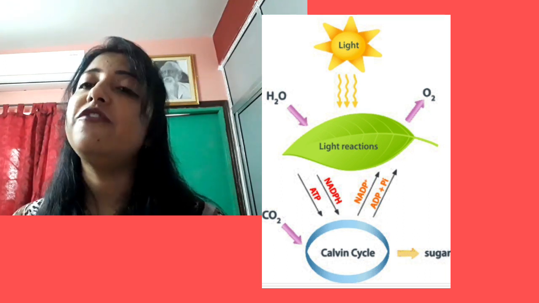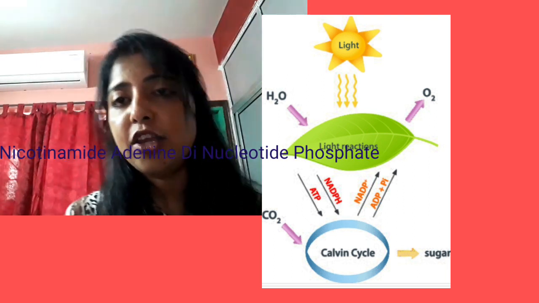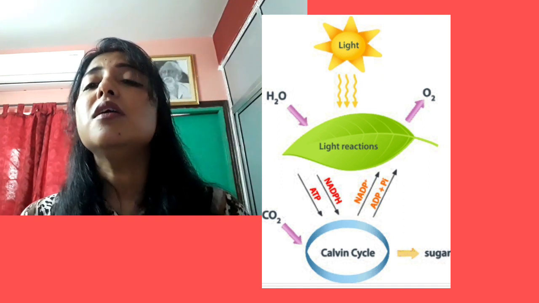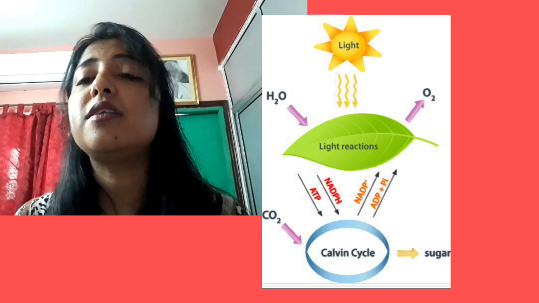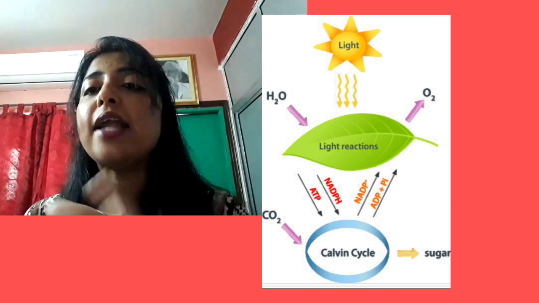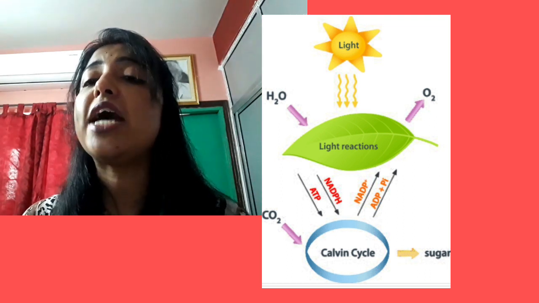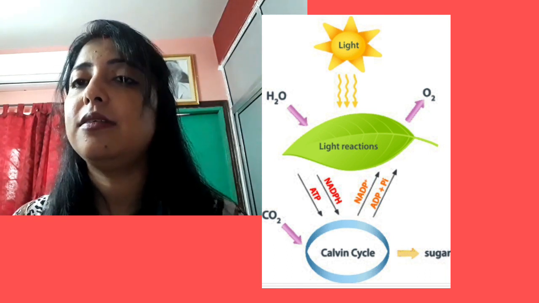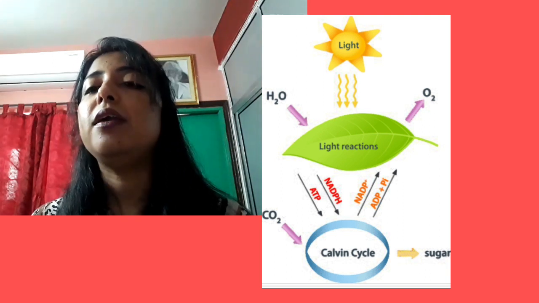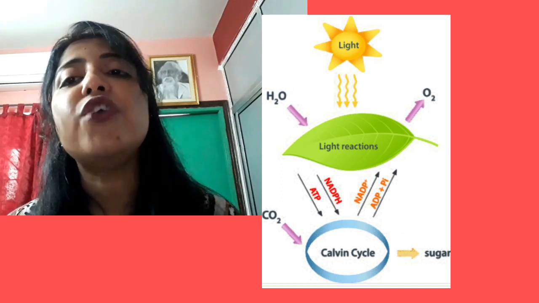What is the full form of NADP? NADP means nicotinamide adenine dinucleotide phosphate. They will take that H plus ion. That means this process is known as an oxidation reduction process. They will be reduced by taking the H plus ion, and as they take the H plus ion, NADP is also known as an oxidizing agent. Clear? After reduction of NADP, the next step is ATP formation, that is known as photophosphorylation.